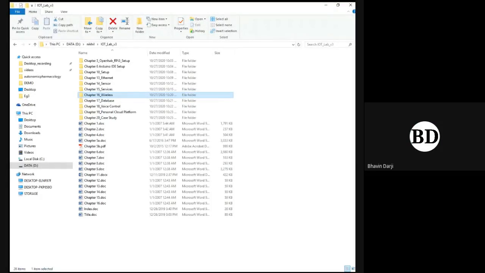So I think you guys can see a folder named IoT Lab V3, correct? So in this folder you can see there are many folders, and we are providing some chapters, like chapter 1 to 20. Different chapters are there. So initially, I will start with chapter 1. I won't go with the different setup. Let me just stop the presentation.